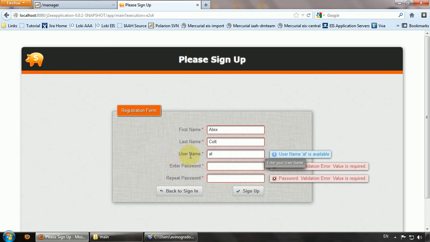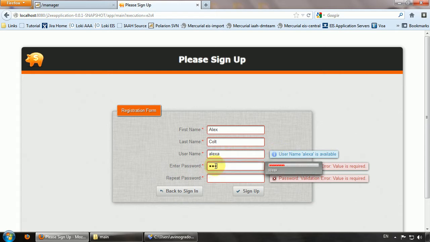The username field is quite a special one. It also asynchronously queries the database to look up if a user with that username is already created, and pops up a message next to the username field informing us about that. So, this is a clear database, we do not have any users. And this shows that that username is available.